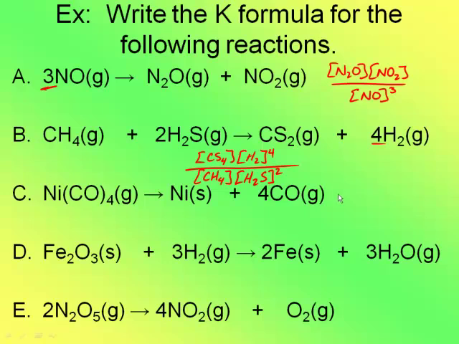Now, a little tricky one here for you. Products over reactants. So the concentration of CO to the 4th, divided by the concentration of NiCO₄ to the 1st, I'm sorry, CO₄ to the 1st. Notice I left out the nickel. Why? It's a solid. I don't need it in its equilibrium.